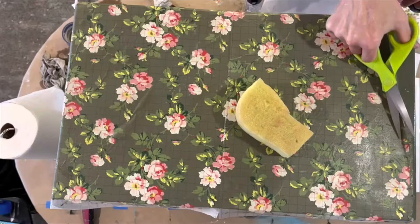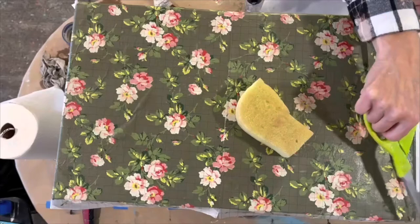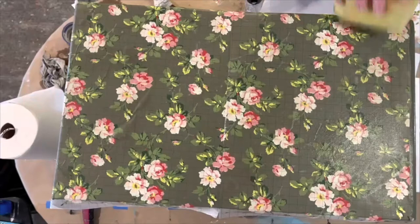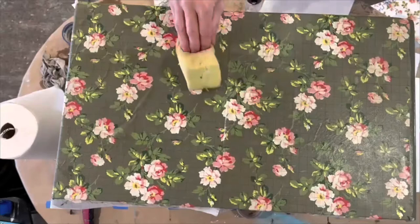And again, if this isn't perfect, we have a way to fix it. Wait till you see. Because remember, it's paint on there. It's paint. Make sure everything gets, hopefully that didn't blur. Because now it might be activating the paint.